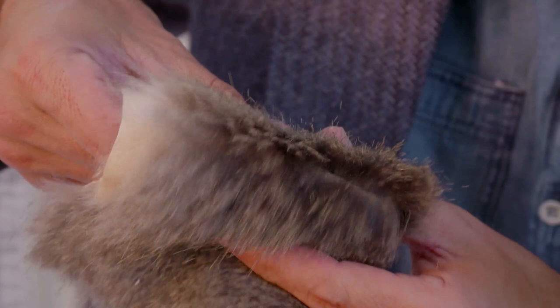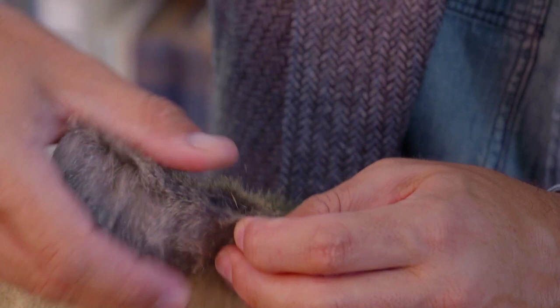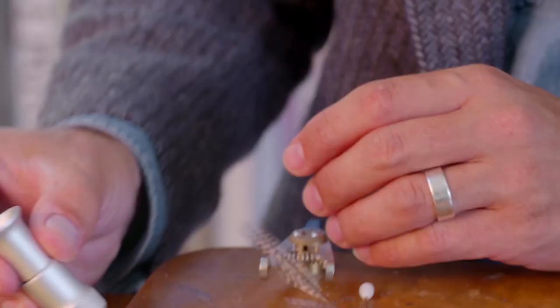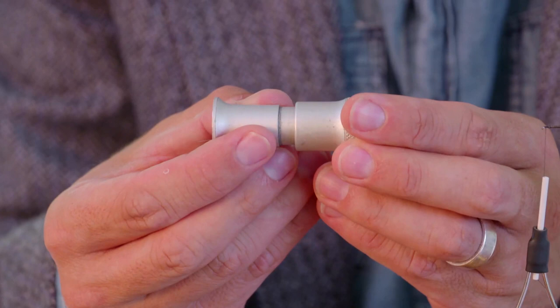Okay, so you just look for the guard hairs, bend the skin like this, there we go, and you just select a nice liberal bunch of guard hairs. I've got about, well, if I had to count them, I'd have about 15 hairs there. And now what I'm gonna do is I'm gonna put these guard hairs in a stacker. And when I lift them up like this, you'll notice that those tips are perfectly aligned.